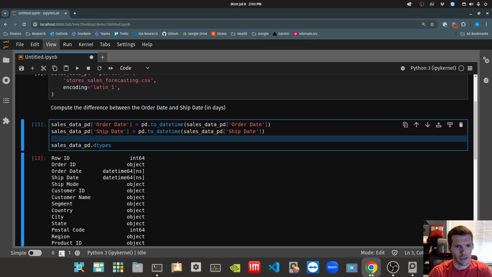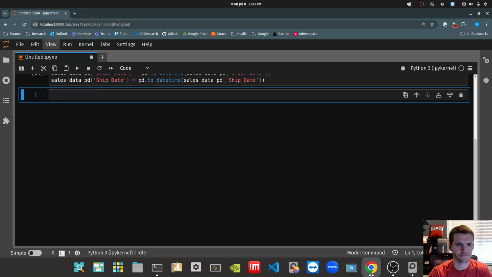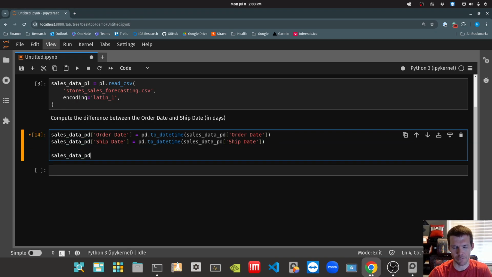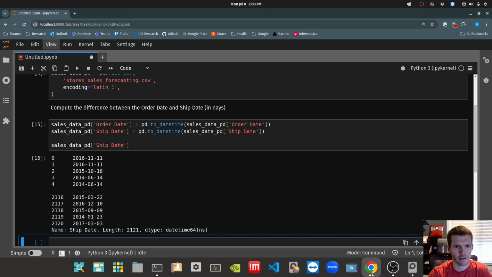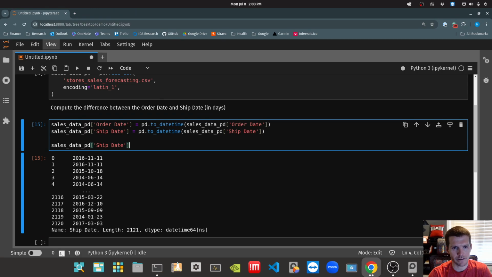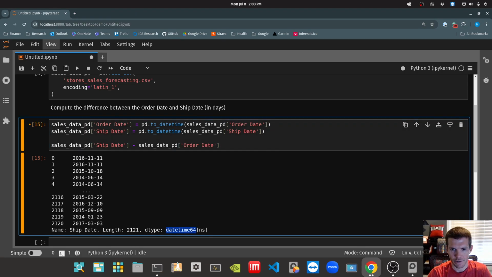We saw that those are both datetime objects. So if I take ship date as a column, that's going to return a pandas series that's a datetime, and I can subtract the order date, which is also going to be a series.